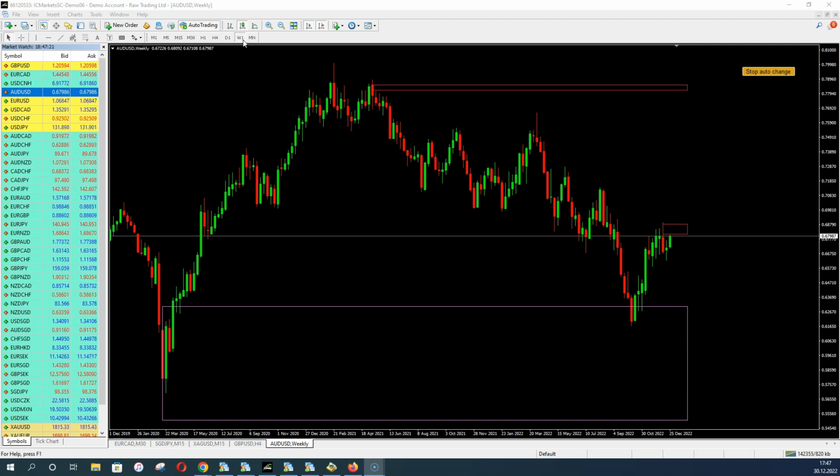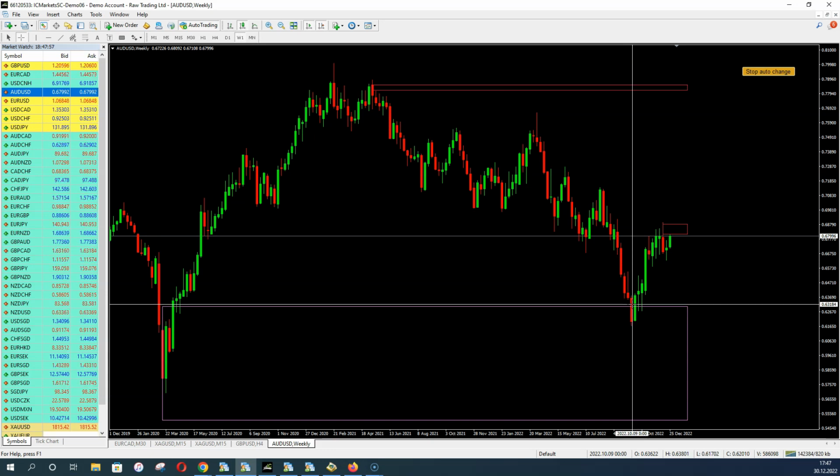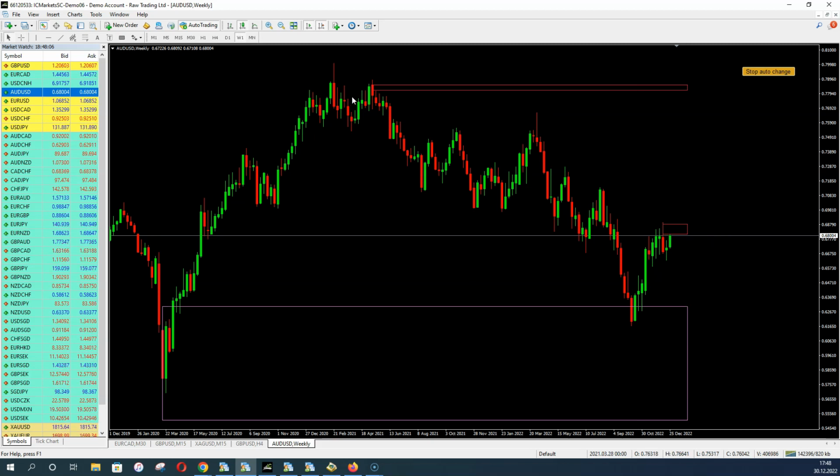It goes up for every time frame. You can see here on the weekly chart, and this is the last thing I want to show you on the indicator. The indicator found this really large weekly zone. I don't think we would trade it this way, but still you can see it found this zone in March 2020. It came back to the zone in October 2022, so in this year, and it reacted really nice based on the weekly. Of course, it's a lot of pips, it's a weekly chart, but if we had placed a pending order here, now we are over 400 pips in profit. So it works on every time frame.